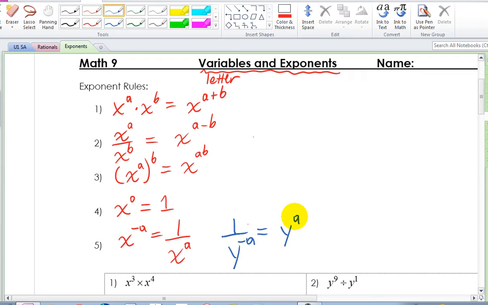Yeah. But the part that we don't write is this over 1 part, because it's not a simple form. So we just write it over y to the positive a now. Okay, y to the positive a. Just like this one, we have to expand this one out because things like this happen.